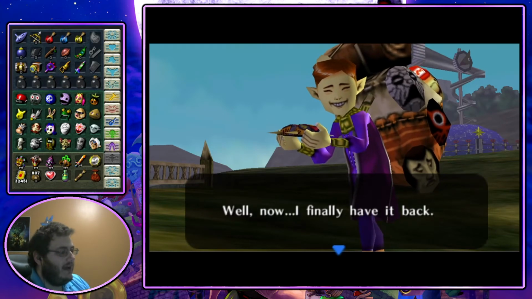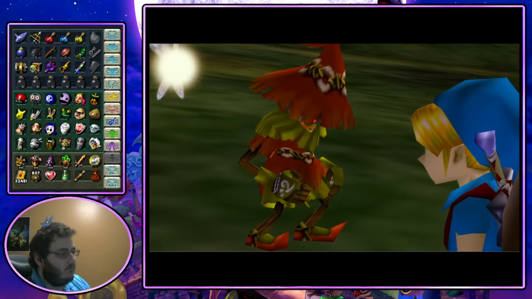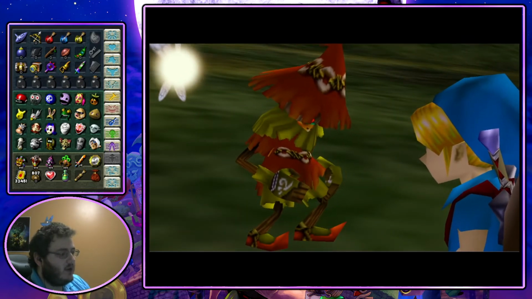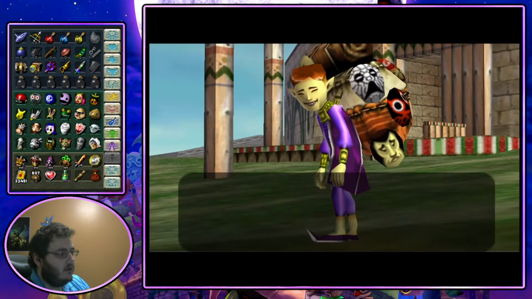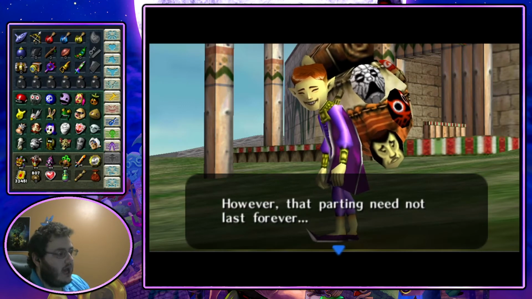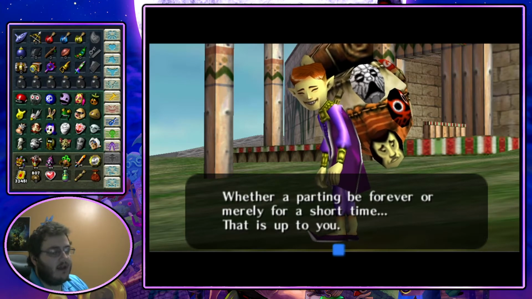Oh, so the evil has left the mask after all. Well now, I finally have it back. Since I am in the midst of my travels, I must bid you farewell. He's so sad, he's shaken. This is why you don't steal random masks from people, Skull Kid. Shouldn't you be returning home as well? Whenever there is a meeting, a parting is sure to follow. However, that parting need not last forever. Whether a parting be forever or merely for a short time, that is up to you.